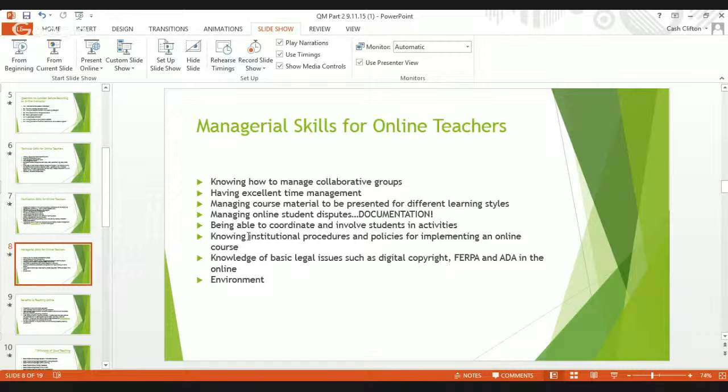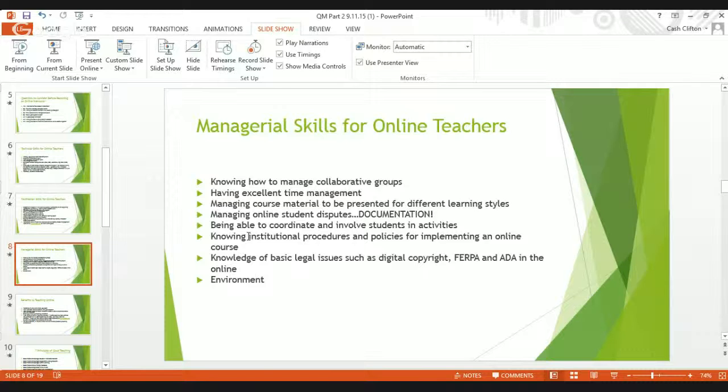You want to know your institutional policies and procedures for implementing an online course. I realize in the New Mexico ABE program, this is kind of the uncharted frontier in a lot of ways, so those policies may not be in place. If they're not, I suggest you talk to your ABE director. If you're working as part of a community college or a university, just be aware a lot of those policies might already be in place, so no need to reinvent those if those policies are in place.